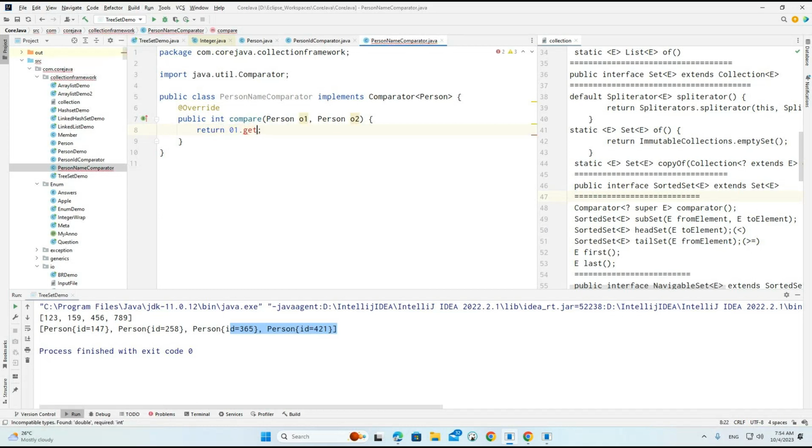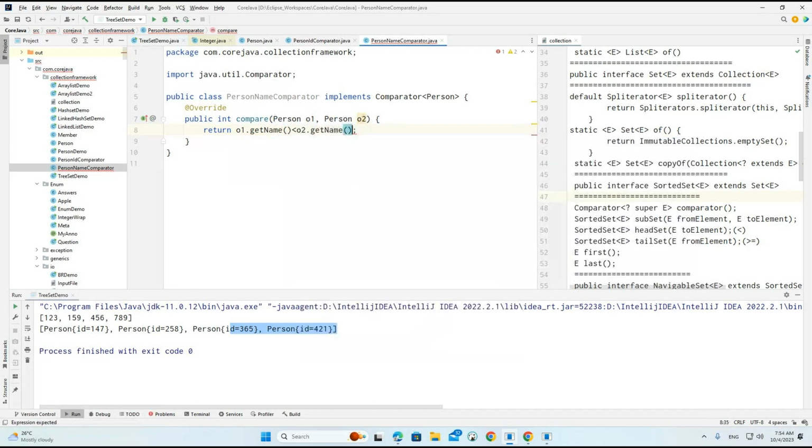Here we can work on o1 dot getName less than o2 dot getName. Okay, if it is false, we'll do the -1, and after the question mark, after the colon, we can do the two logic here. What is the logic we can do? o1 dot getName.